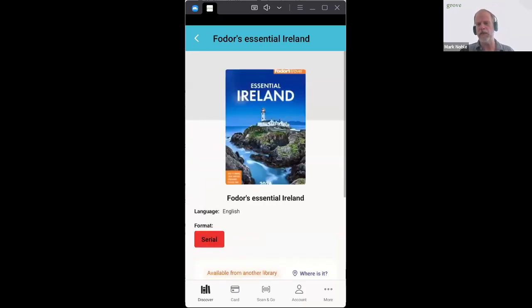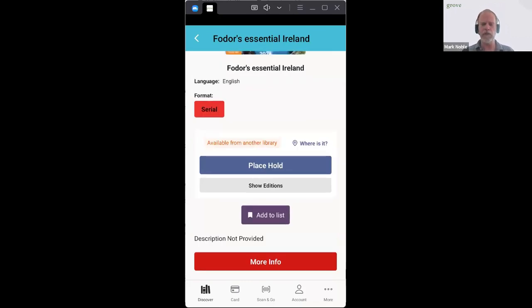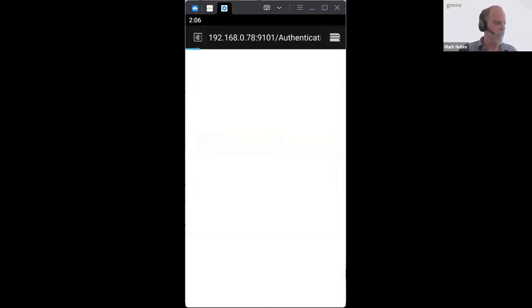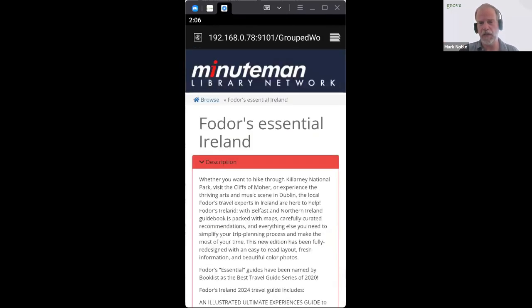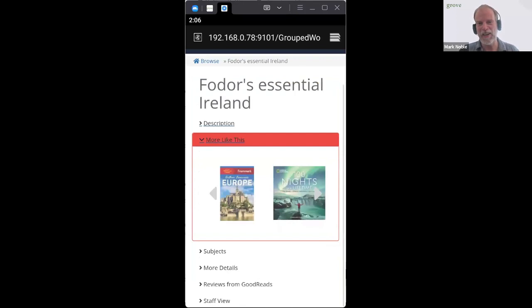This can be disabled within the Aspen Lita settings, so if you don't want the more info button, you don't have to have it. But if we click in, it's going to open essentially a browser window within the app, which brings us to the details within Aspen. Everything matches exactly what you see within the different sections there. You can see our description and more like this and subjects.